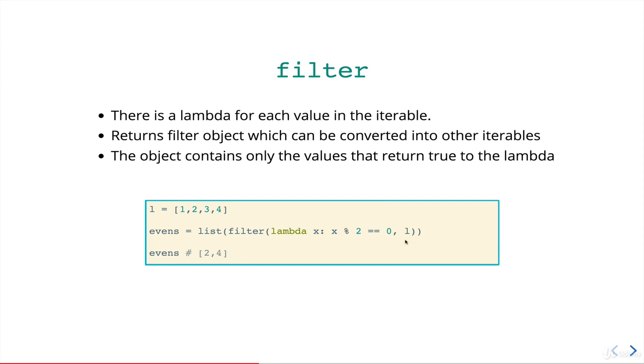That true or false is going to be how filter decides what to put in the new list. As you can see here, this expression, x mod 2 equals 0, will itself be true or false. If that's true, filter takes whatever value, like 2, and adds it to the list. But if we're on 3, for example, this is false. It's not evenly divisible by 2, so it's not added, it's rejected and ignored.